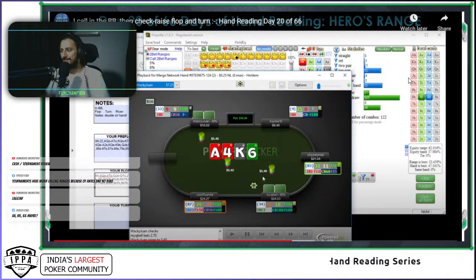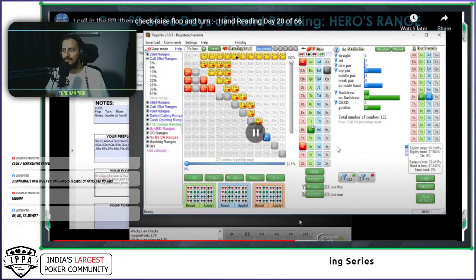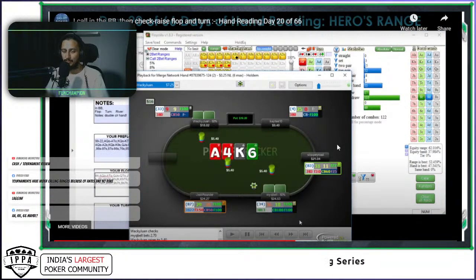Sorry, but if that is the case, why bet just half pot again? Half pot two times in a row just smells like weakness. You should have upped that turn bet if you wanted me to fold and didn't want to face another check raise. Yeah, and then Piyush has a point. They don't want us to fold. They want us to go crazy, or they know that we have a decent hand and we might just check raise again. That could be a strategy.